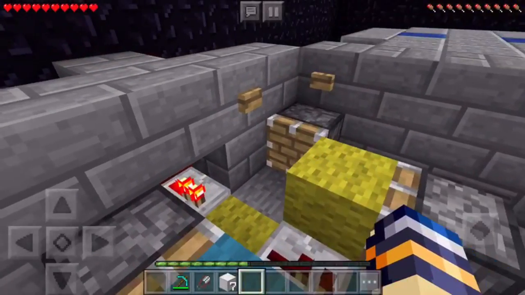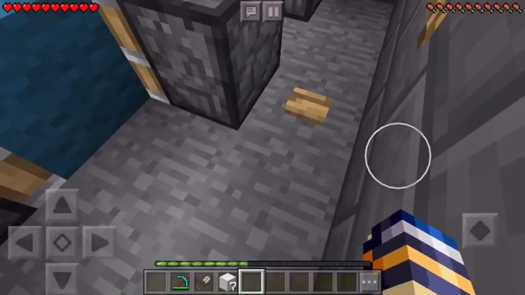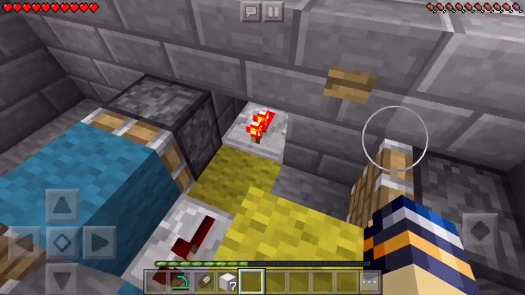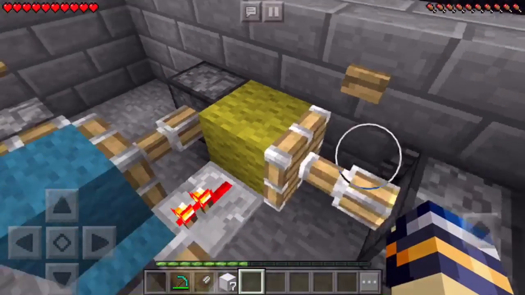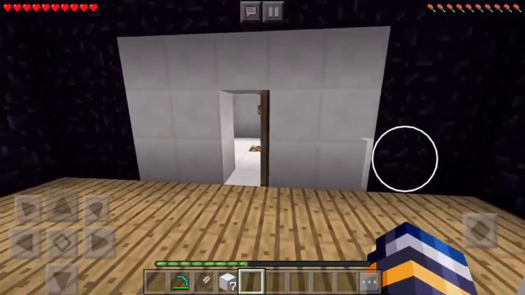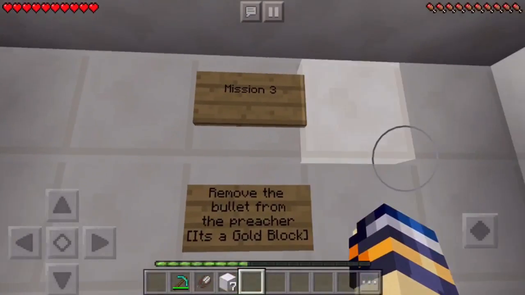Oh, wait. Where's the button over here? I should pick this. Oh, I forgot. Button over here and there. Okay, there we go. Finished. I just made a puzzle. Whoop, whoop. Yeah. Mission 3.